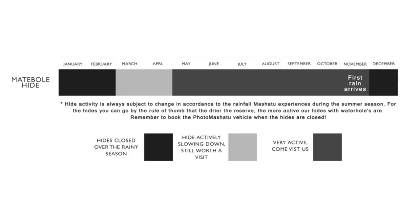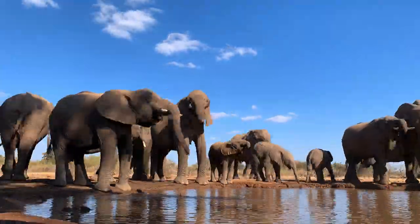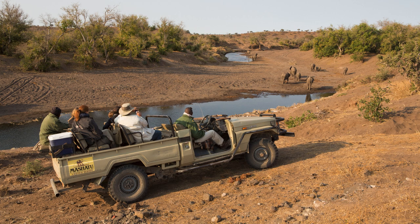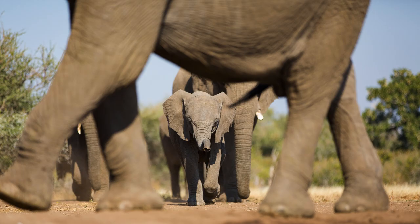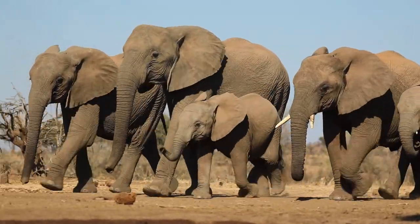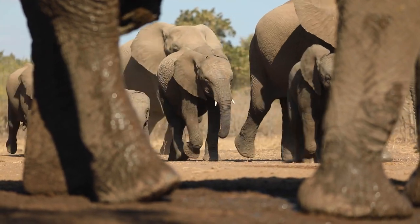The Photo Mashatu underground hide closes in the wet season from December to February. Personally, I've had the most elephant sightings at the hide in July, August and September, when there's plenty of food for them in the area. If you come too early in the year, rainwater elsewhere in the reserve may lure away some of the game. Come too late, and the lack of Mupani leaves — which the elephants love to eat — may cause them to migrate to larger riverbeds. Because the waterhole is on a path local herds have used for centuries, you always have a chance of seeing them. In the mornings they typically come in from the right, descending from the higher-lying areas; in the afternoon, they come from the left or front as they head back to higher ground.